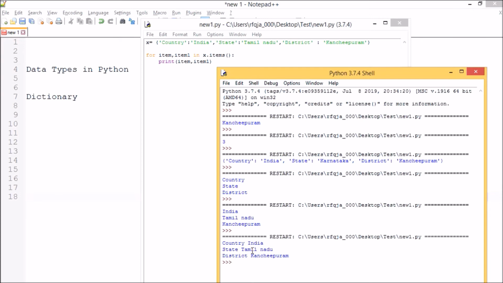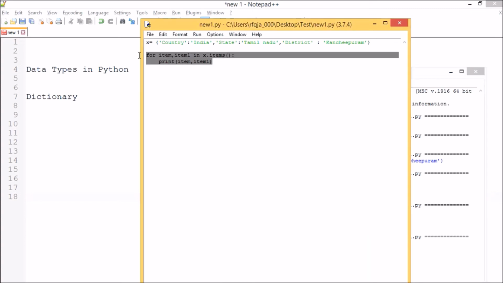Next we can add a new key and value to it. How can we do it? Let us see. Let us set phone number equal to 345678.